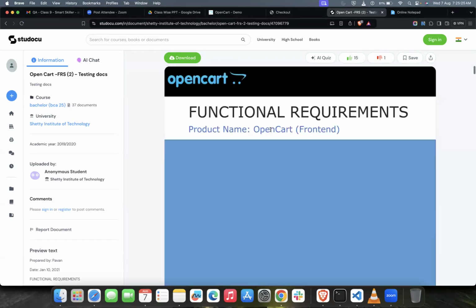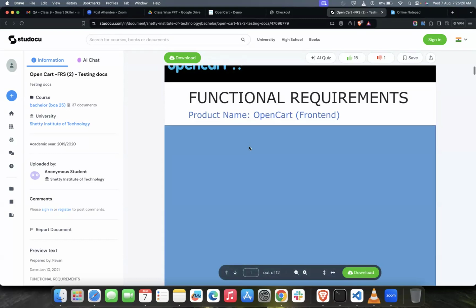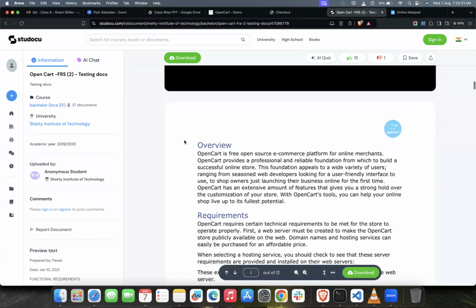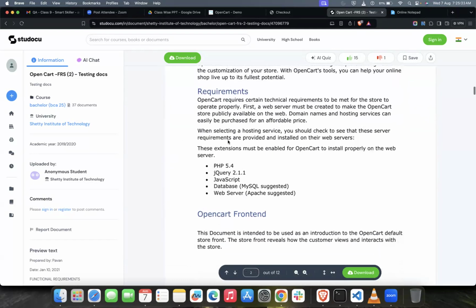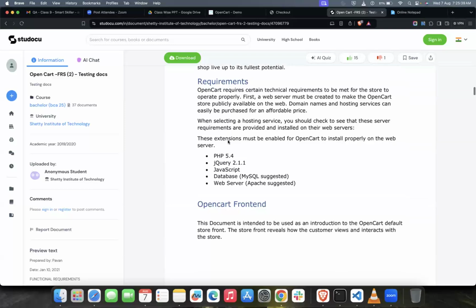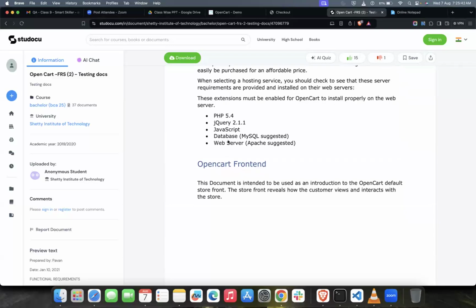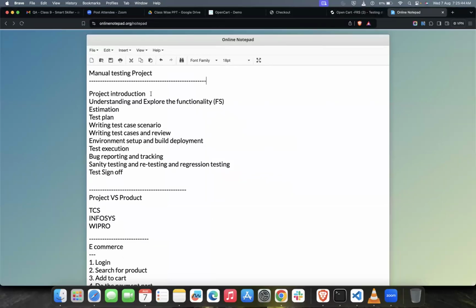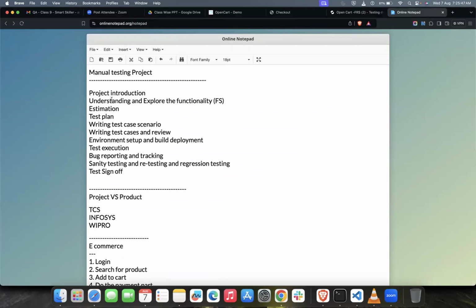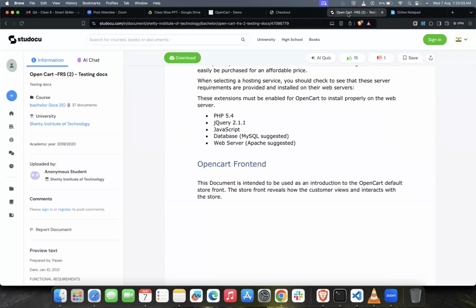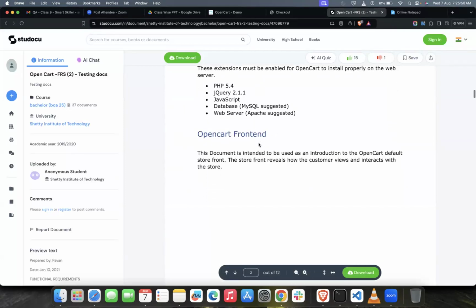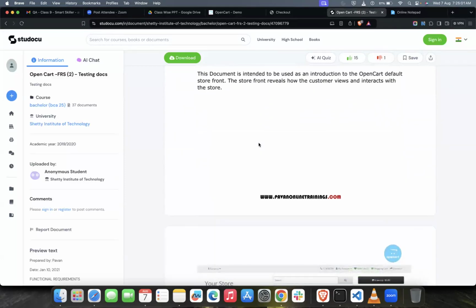And after you get this FR, you need to go through that entire FR and try to analyze what kind of requirements the client wants and get a basic understanding about it. Correct? So the second stage kicks in as soon as you get the FR, functional requirement or FS, functional specifications.